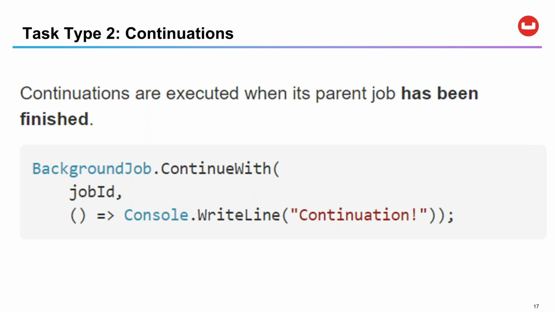So we can't really do them at the same time. We have to wait until we verify inventory before we can do payment processing. The next job will be shipping, then email notification, etc. And so it makes sense to execute these all in the background. We don't want to make the user wait for these because they could take hours, it could take days in some situations. So continuations is the way we can handle that.